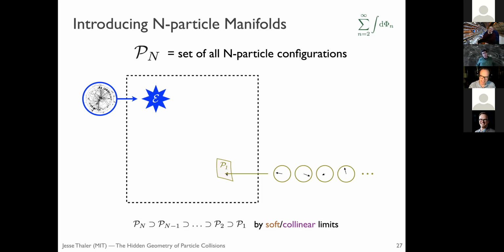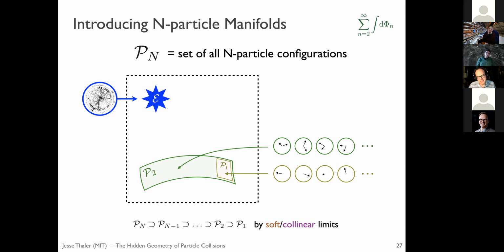What turns out to be interesting is that for Lorentz invariant n-body phase space, you tend to impose energy momentum conservation. It turns out that in this space it is actually more natural to not impose energy momentum conservation, which I don't fully understand why that's the case. I'm not going to impose energy momentum conservation here. So I have these one particle configurations, and I can ask, how similar is this event to that one particle manifold? Well, not very similar. And I'll give a number to that in a moment.